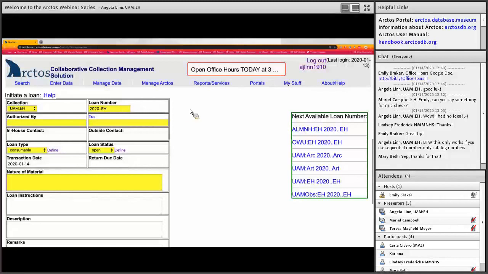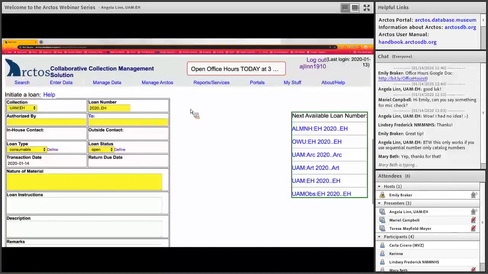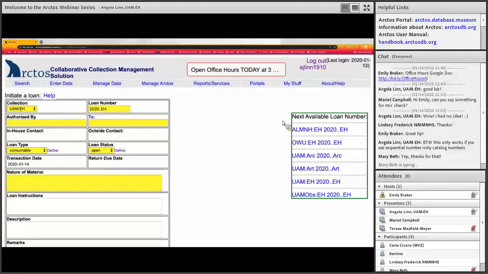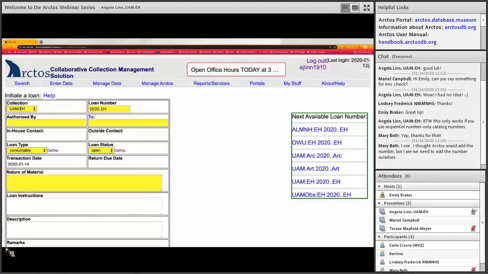Whereas some of us were talking about how we have these legacy loan number systems and it's kind of funky and there's no way Oracle can auto increment or figure out how to parse those. So the request I put in was to either replace this or make another sidebar that's last used number, so that you don't have to go to Find Loan or your own digital files stored on your computer to figure out what's the next number I should use. And we don't rely on Arctos to try to figure that out either.